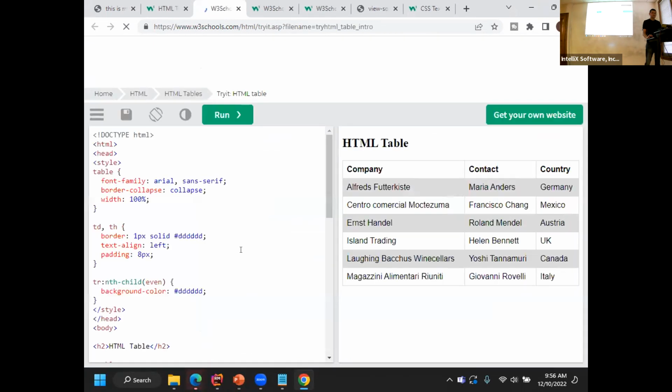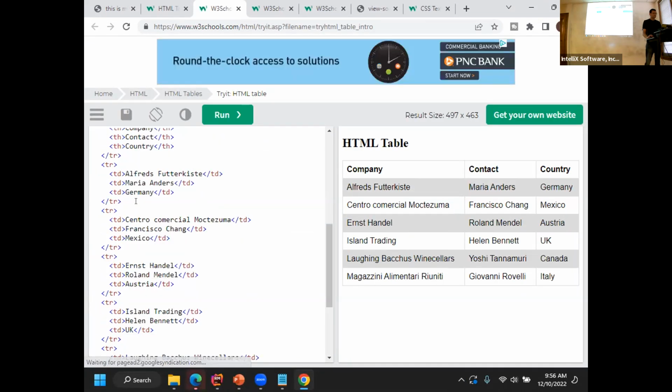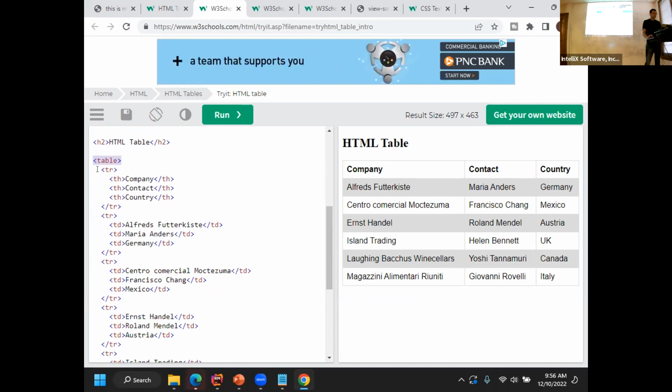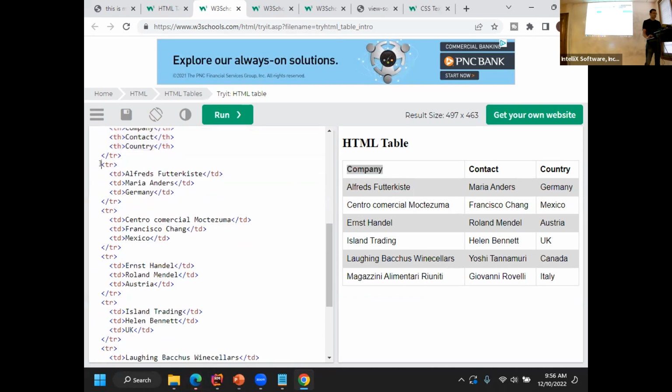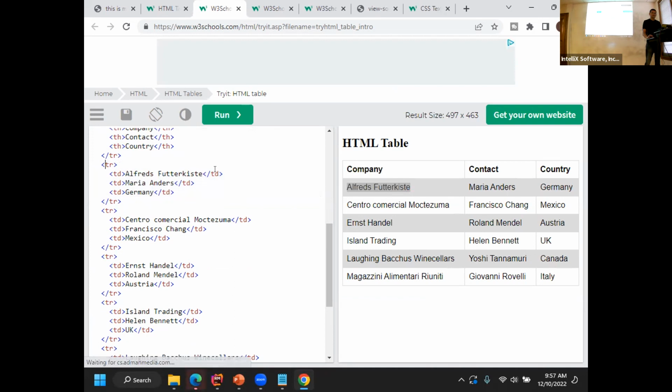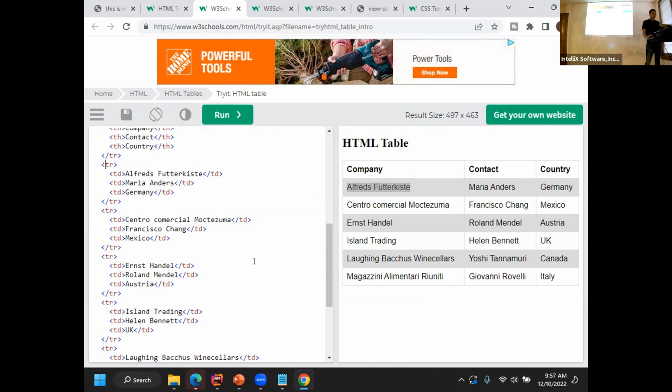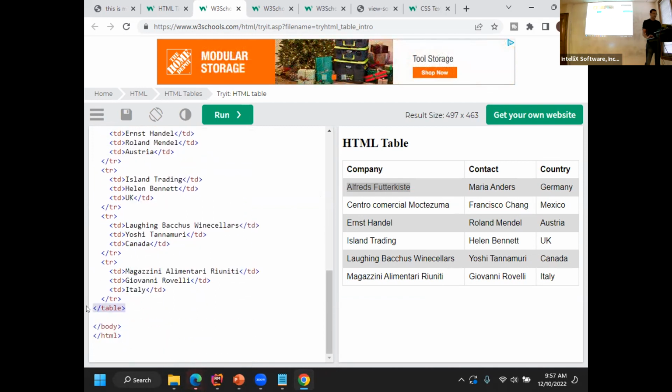I'm going to say try it myself. So this is TR and TD, right? This is how I can define the table. Every row, so this is the first row, where I have company, contact and country. Then I go to the next row and say TR. This is the actual start of the row. Within TR, I have 3 columns, TD, starting and ending. So these are columns 1, 2, and 3. So you define it something like this. Obviously, you will have the ending table tag.